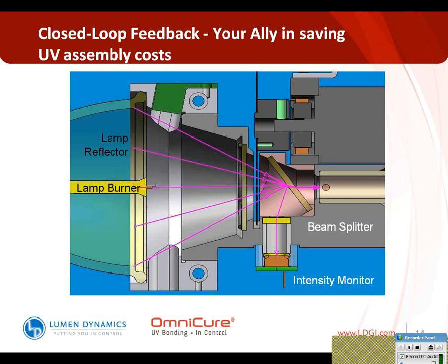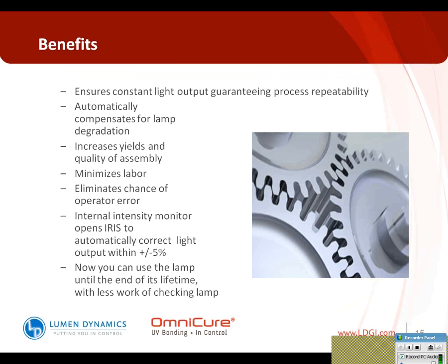So the benefits of this technology that is available: it enables consistent light output, guaranteeing process repeatability from the first device that's made until the system alarms and the last device that may be made prior to having to change the lamp out.